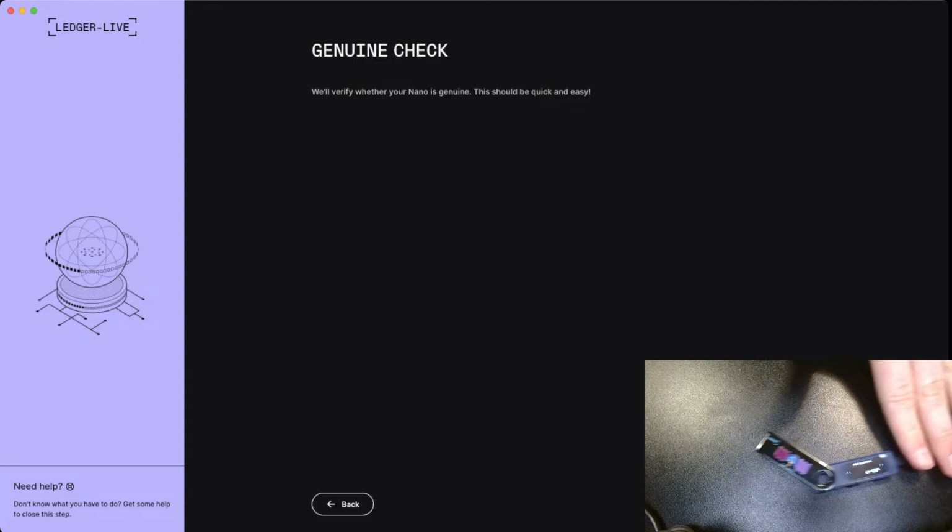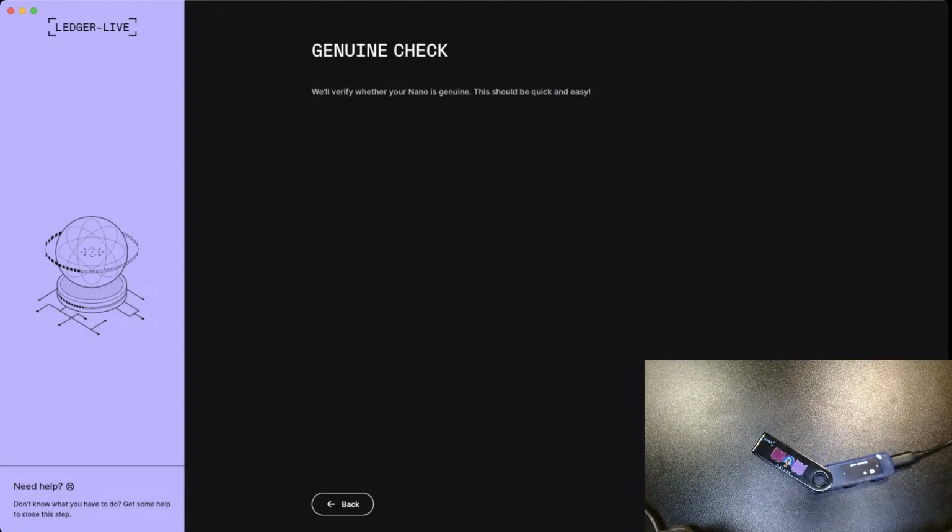So what you see here is our genuine check. So this is a really important step. Ledger Live is actually going to scan the firmware on your device and make sure that it is genuine Ledger firmware. So this is how you gain peace of mind that the device that you received in the mail is a genuine Ledger device that has not been tampered with. If a device, God forbid, was received where somebody tried to tamper with the firmware, it would not pass this genuine check. It would instantly alert you to that. And if you ran into that situation, please reach out to us at support.ledger.com and we can help talk you through options.